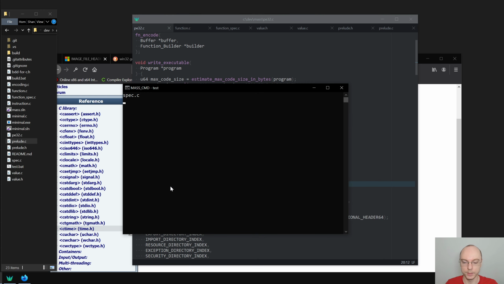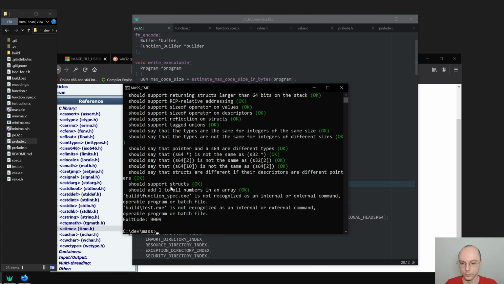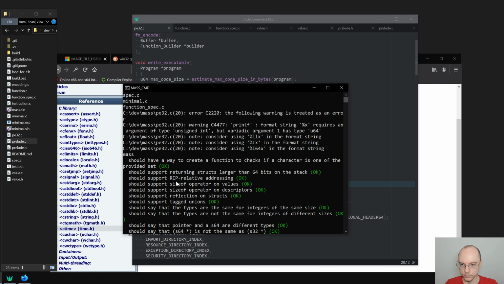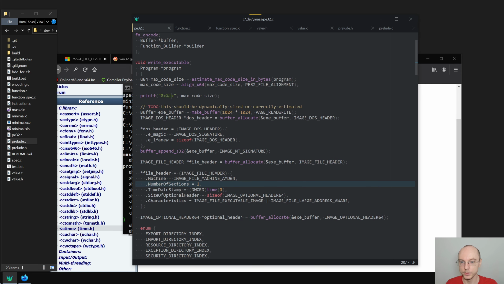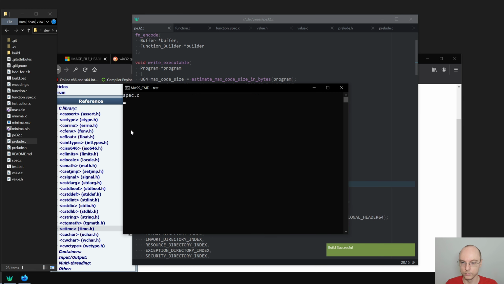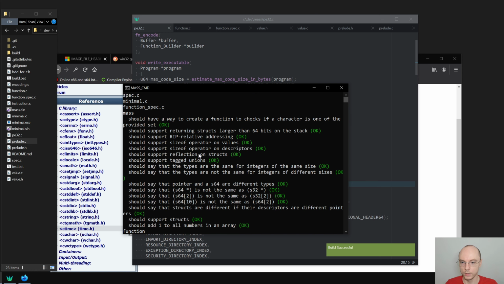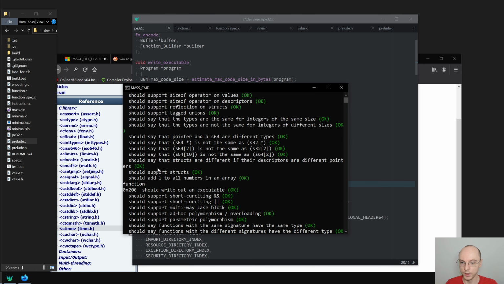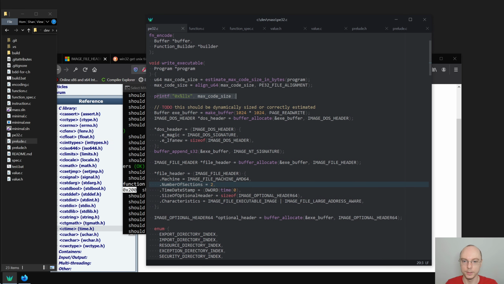Let's check this out. Okay, something did not work exactly like I wanted because this is supposed to be LLX. Let's check this, and here we go. Great. So we do have 0x200 as the right answer.